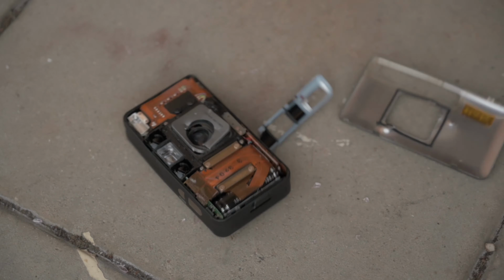But you know what? At the end of the day, I did manage to take some pictures. You useless piece of crap!